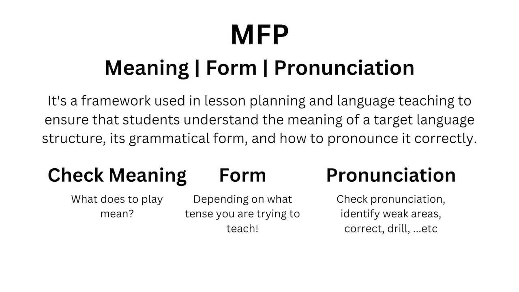Then once you know that they understand the meaning, you will move on to the form of the verb. So you would say something like, how do we form the base form of the verb to play? Or you would say the infinitive. The students would say, to play, hopefully. Then the teacher would say, okay, so the base form is play. What about the past tense? The students would say, played, hopefully, if they know it, or they will have a try. And then you would say, okay, that's correct, the past tense is played. Now how about the present participle? And they would say, the student is playing. You would say, perfect, the present participle is playing.